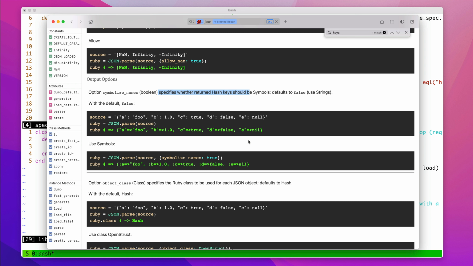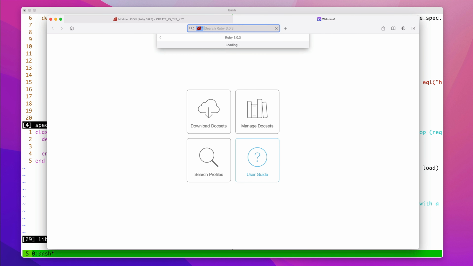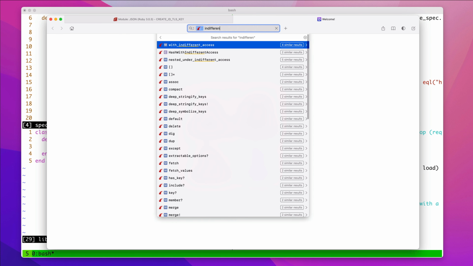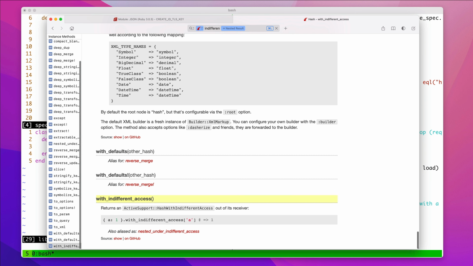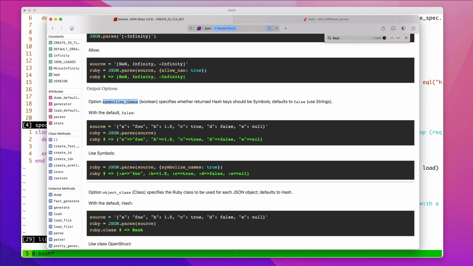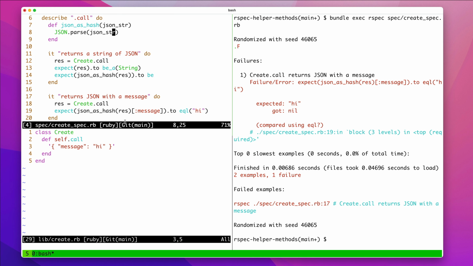I forget what the method call is. Let's look it up. Rails, it's hash with indifferent access. So they have a special hash in Rails that lets you fetch via symbol or quotes. But we're not in Rails, let's not worry about that. But let's pass in this option of symbolize_names.